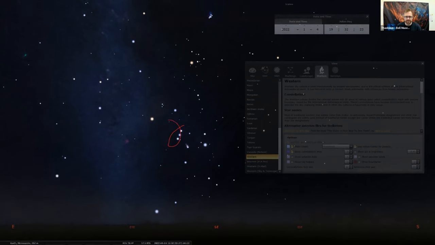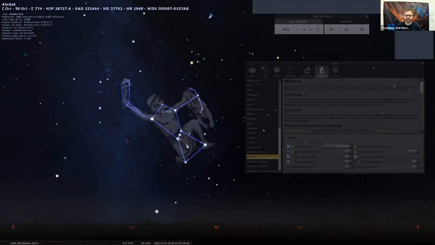For example, just looking here to the southeast, there are 3 bright stars in a row right here that make up the belt of Orion the Hunter. If you add a few more stars in, like over here and down here, along with the belt, you can pick out the full constellation that we recognize as, well, again, Orion the Hunter.